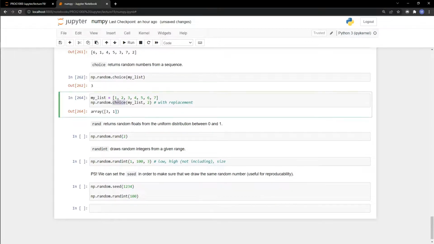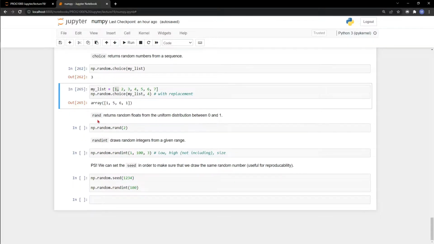We can also draw several numbers, for example 4 numbers, which increases our chances of picking the same number several times. In this case, we chose 1, 5, 6, and then 1 again.